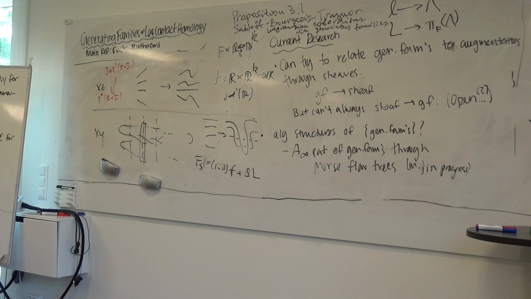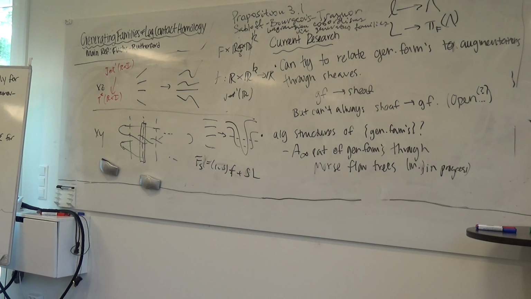So is it correct to interpret it that if you consider the map from generating families to sheaves, there is a function related to it? Yeah, it's surjective, but need not be injective. They can have different generating families of the same sheaf. However, it's not necessarily surjective and not necessarily injective.